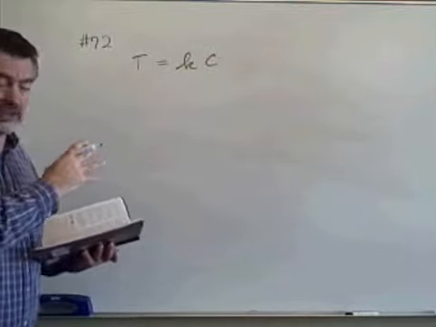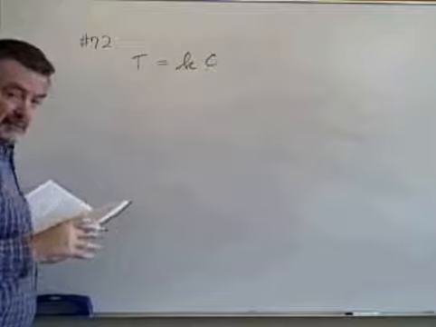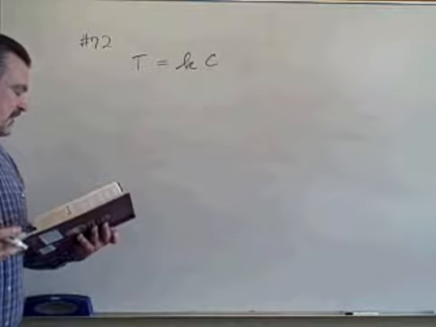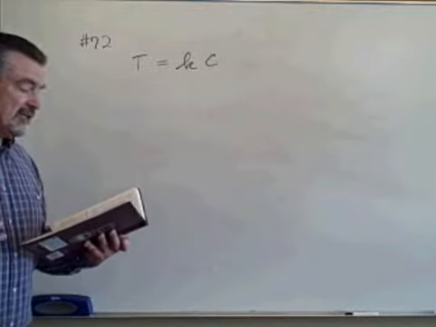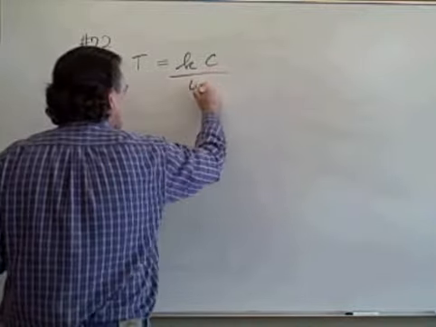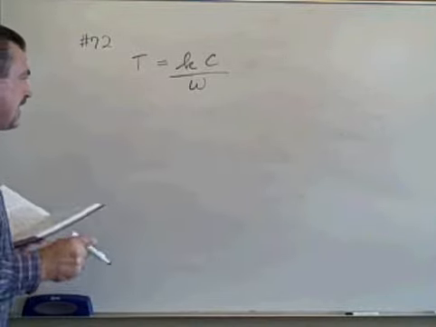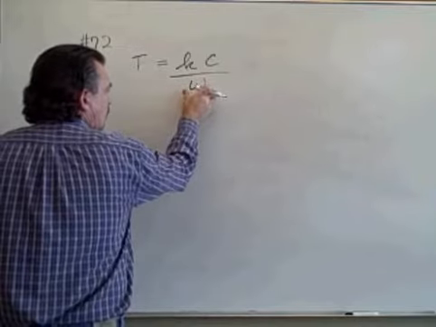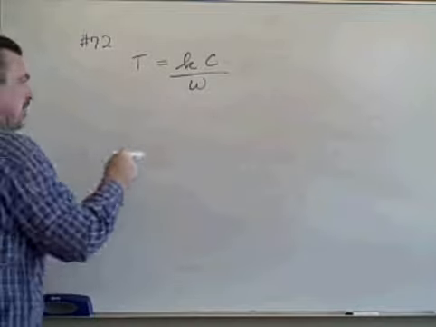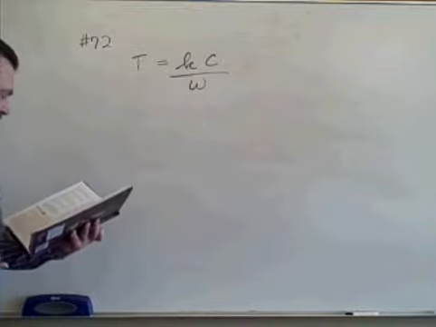Wouldn't that express direct relationship, direct variation between the time it takes to assemble computers and the number of computers that you have to assemble? The time required to assemble computers varies directly as the number of computers assembled and inversely as the number of workers. Let's let W represent the number of workers. So inversely, the W would have to go down into the denominator, wouldn't it? And that makes sense. The more workers you have, wouldn't it seem to take less time to assemble those computers? But the more computers you have, it should take more time. So those relationships make sense.